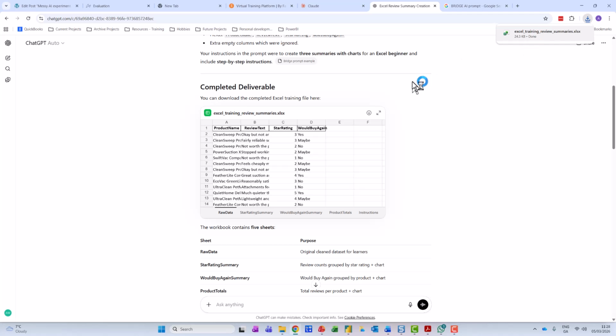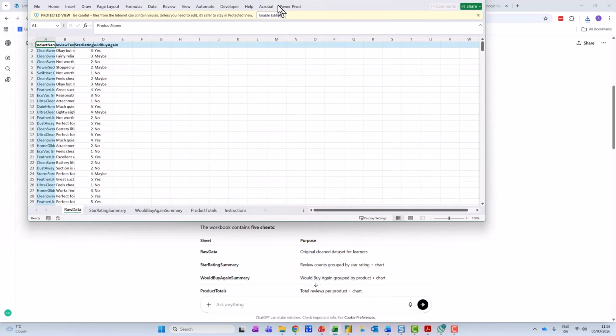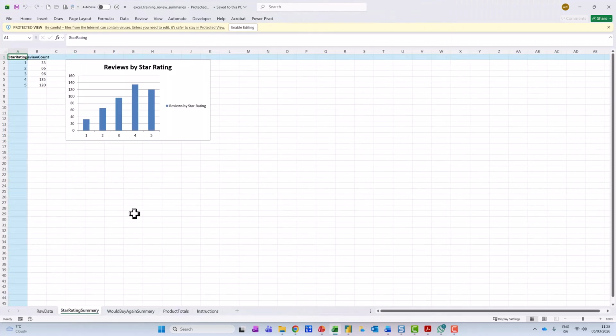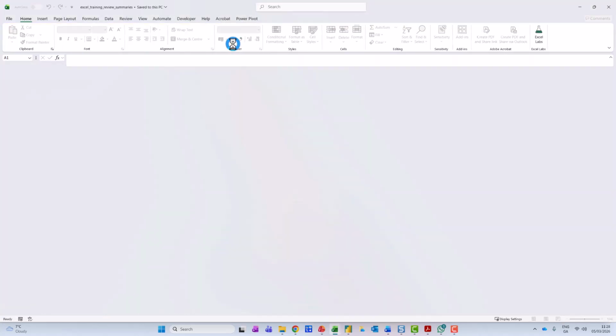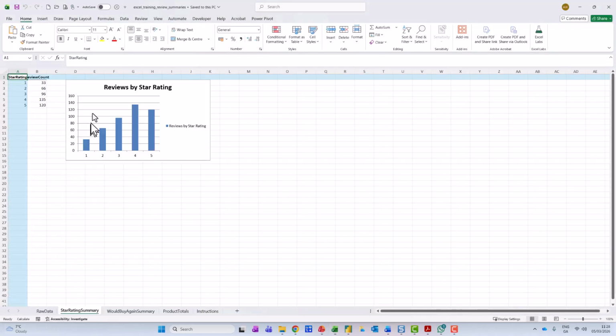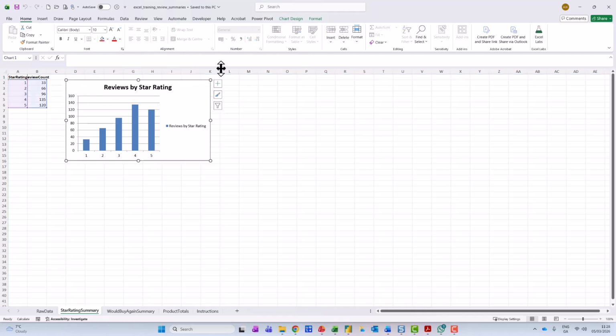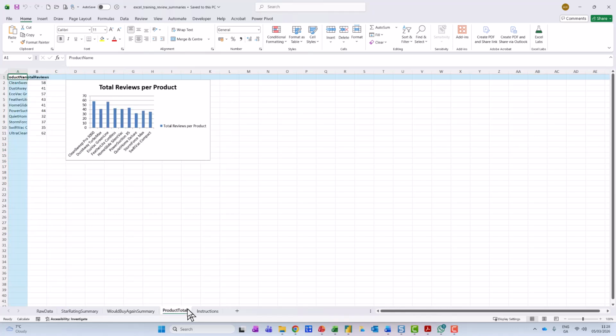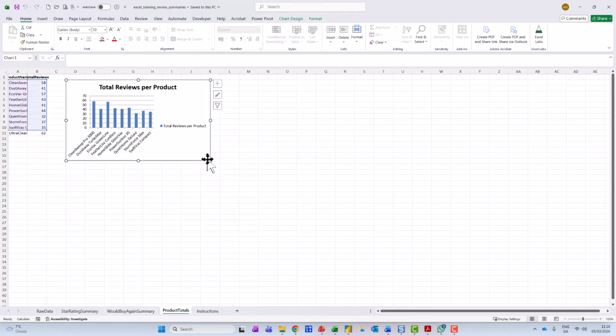And let's have a quick look. Now I'm going to look over here at this one. Okay, there's my raw data. Yeah, that's quite good. Enable editing. The only thing though is that that's done by product, and the product totals are there as well, all quite good.